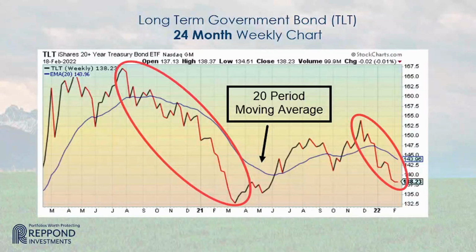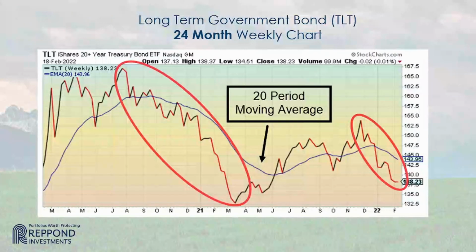So for the last 40 years, approximately since the 1980s, when interest rates were near 18%, interest rates have been coming down from 18% all the way to almost zero. What that means is that during that 40-year period, bond prices in general, the price of them, not the yield, has gone up, because the yield in the bonds is very similar to interest rates. As interest rates came down, bonds went up.